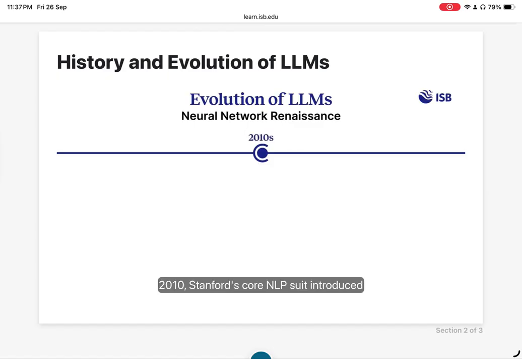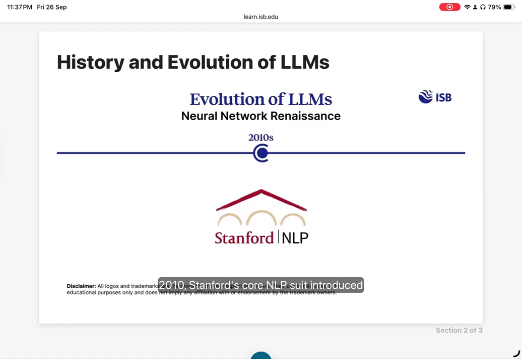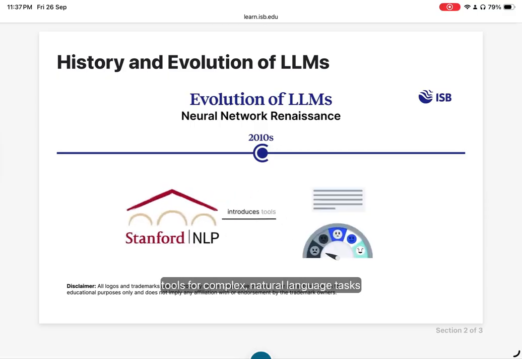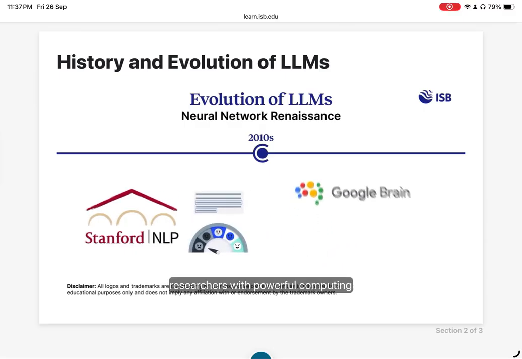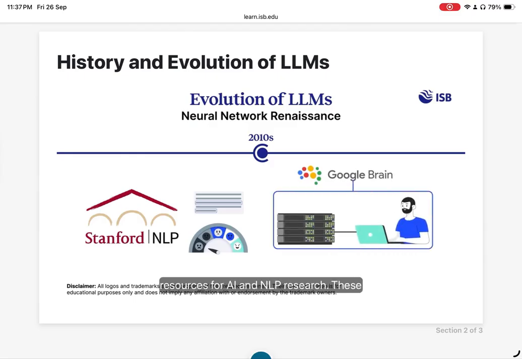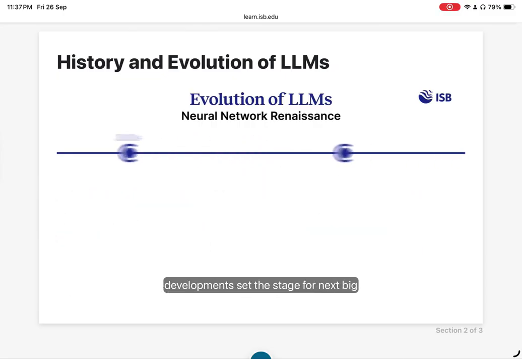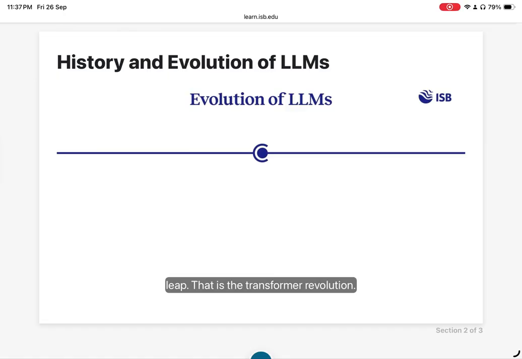By 2010, Stanford's CoreNLP suite introduced tools for complex natural language tasks like part-of-speech tagging and sentiment analysis. Around the same time, Google Brain launched, and it provided researchers with powerful computing resources for AI and NLP research. These developments set the stage for the next big leap, the transformer revolution.